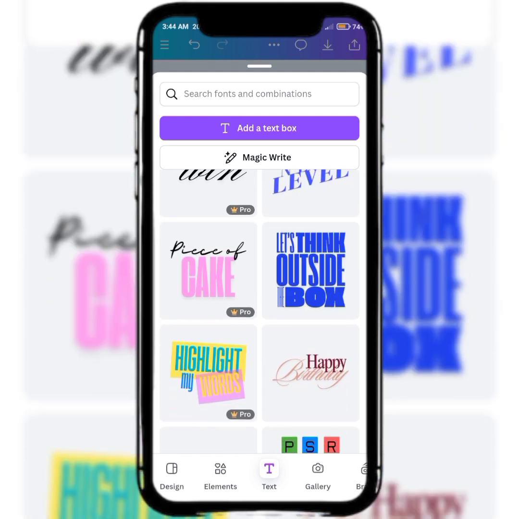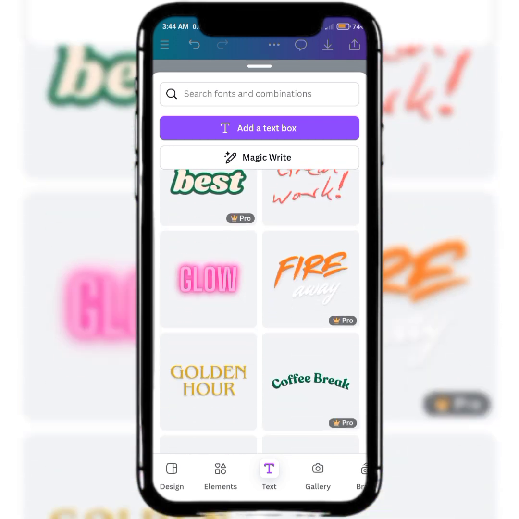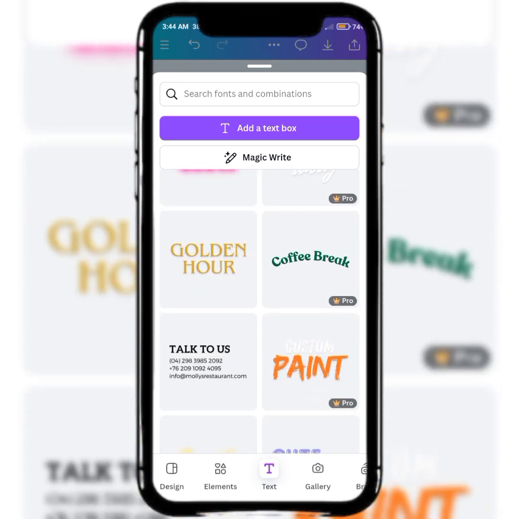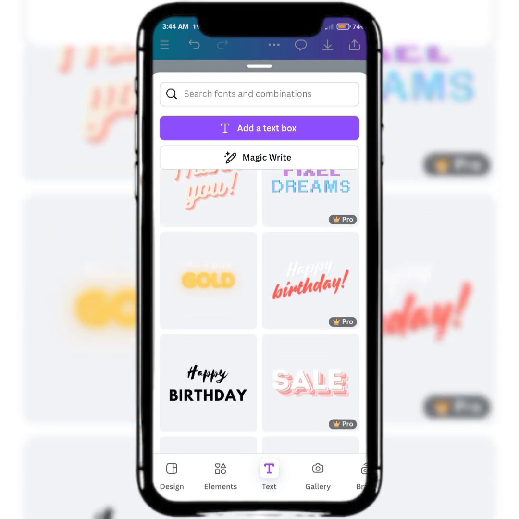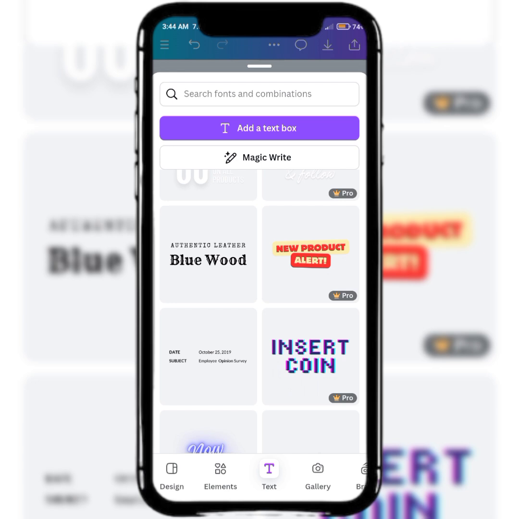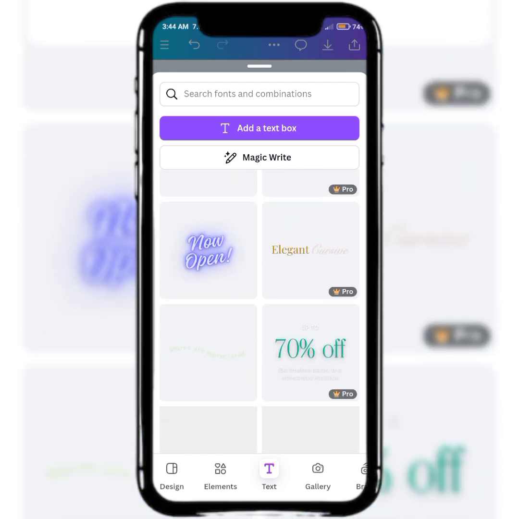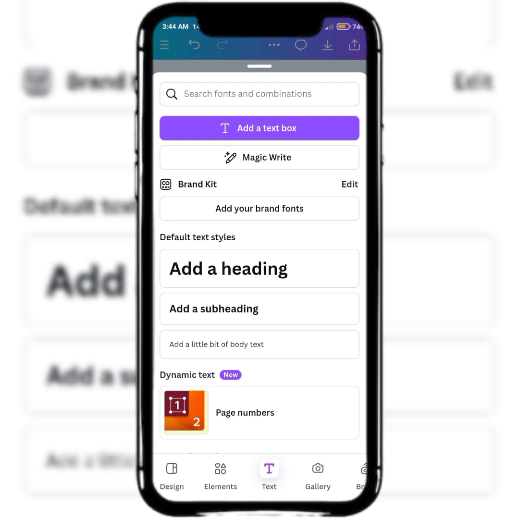You can as well come here and choose any of the free text here. The way it looks over here, when you select it, is the same way it is going to appear on the book: how the font looks, the style, everything. But I don't want anything. I just want the book to be simple. We just want to make things simple. I choose add a heading.